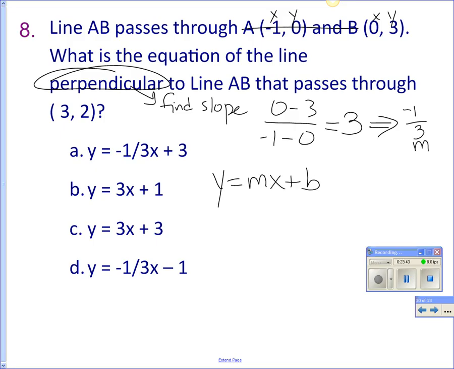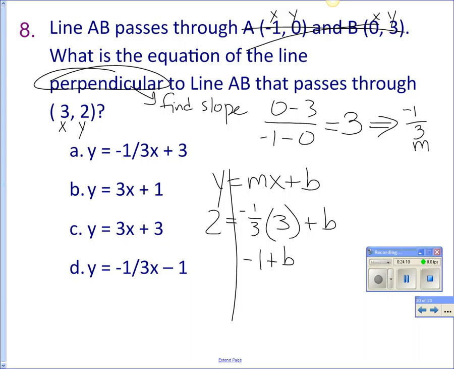All right, so guys, we're done with these 2 points. Now we have this one right here, 3, 2, and we have our m. So Louis, what goes in for y? 2, good. Rebecca, what goes in for m? Very good. James, what goes in for x? 3. All right, this gives me -1. Move it over here, +1. You get 3 equals B.